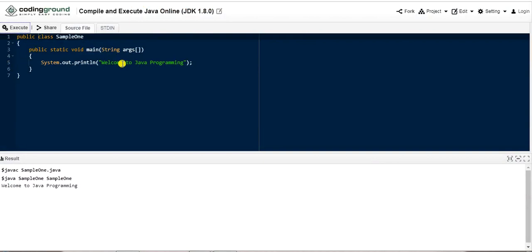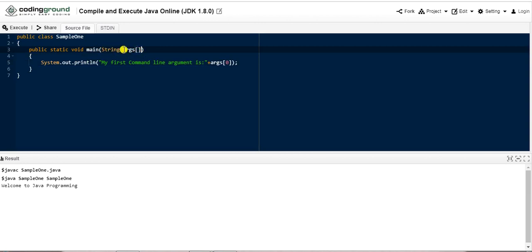So I'll type here one command line argument. I'll take the same example, public class sample1, public static void main string args, System.out.println. So instead of this, I will print command line arguments. My first command line argument is, with the help of the plus operator, we have to use that particular variable args[0]. Whatever arguments you pass to the main method are nothing but your command line arguments.